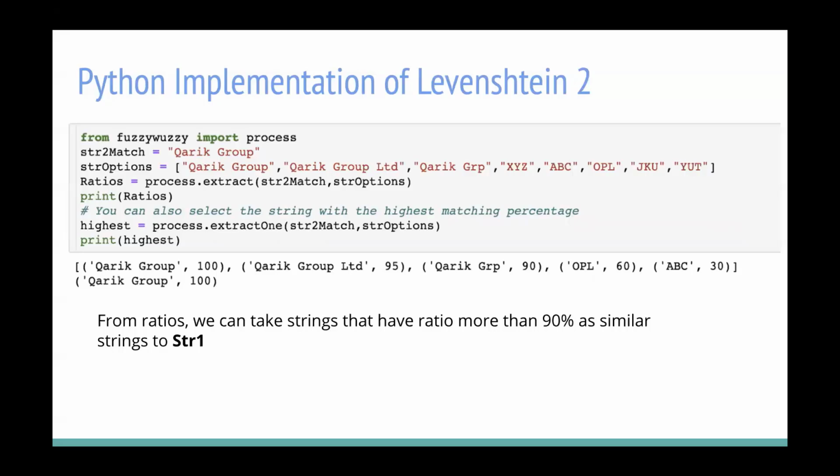Then we'll be calling the extract function, and what it will give us is an output of all the strings which are similar, with a ratio. So in our case, what we have told is that we want to see the most similar ones. So here you can see that for Carry Group, the first three are giving 95 percent and the last two are 60 and 30. So when we use the extract function, we can mention that we want to see only the highest ones.